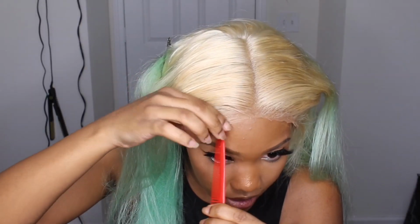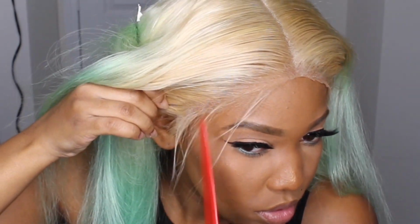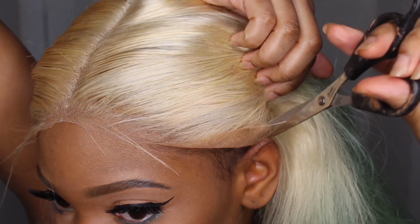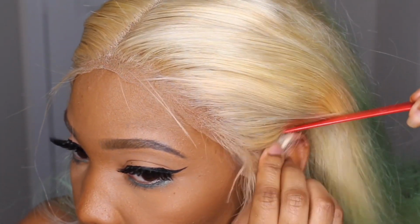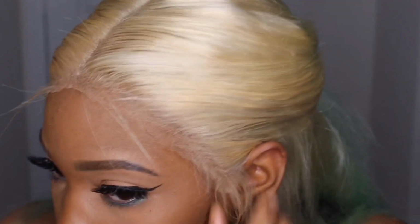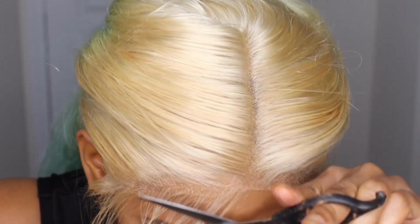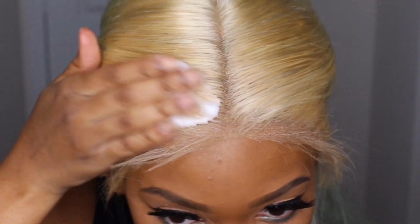So now I'm just gonna pull out a little bit of baby hair where I want the baby hair to be. Make sure everything is where you want it to be. Okay. I'm gonna cut these baby hairs really short. Now you are going to get some mousse. And I'm going to set everything.